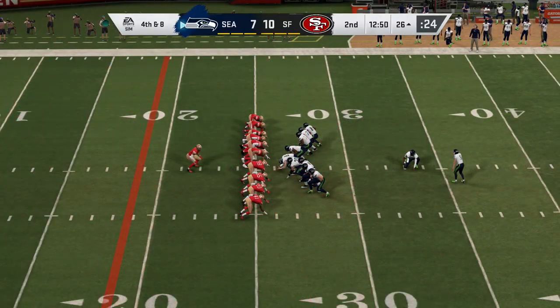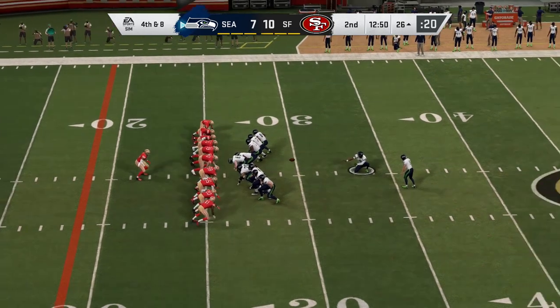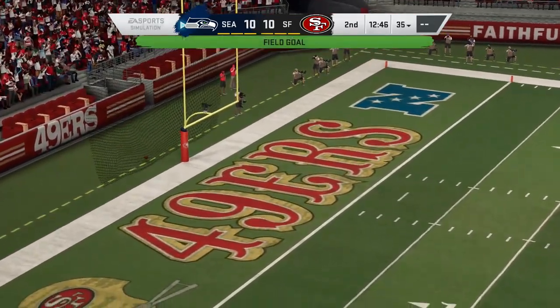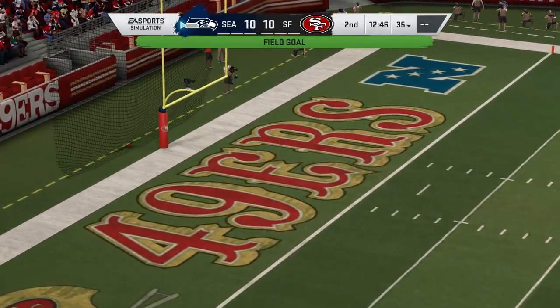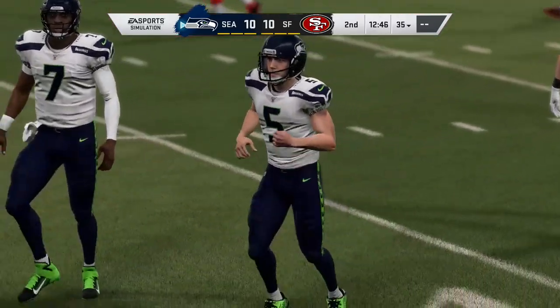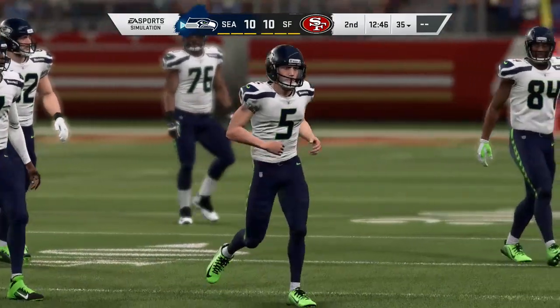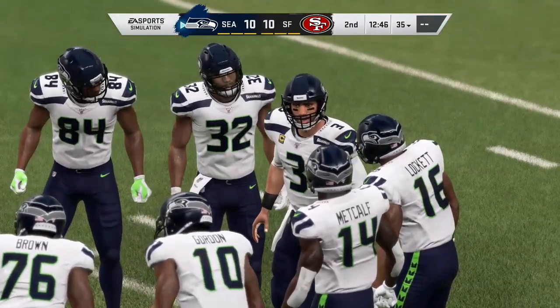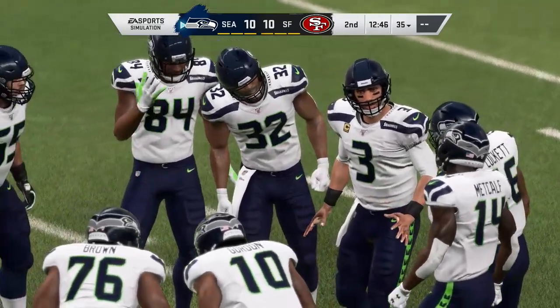On comes the Seahawk kicker here on fourth down. It's Jason Myers. On the right hash, it's a 43-yard attempt. Myers' kick is good. And that will knot us up at 10. So that's a 7-play drive that ultimately stalls out there at the end. Yeah, things were a little leaky in the beginning on that drive, weren't they? But how about the front seven? As they got closer to their goal line, things stiffened a little bit, forced the field goal.